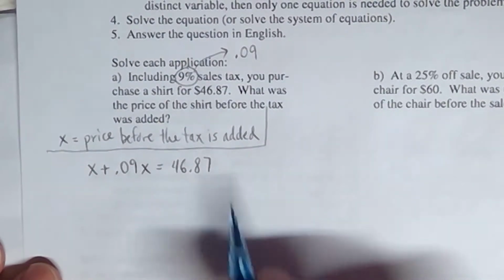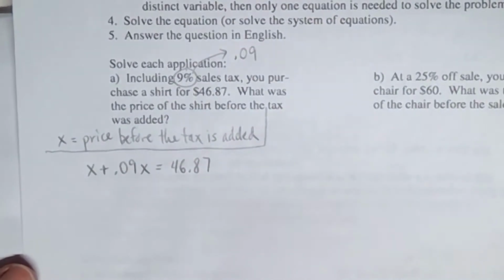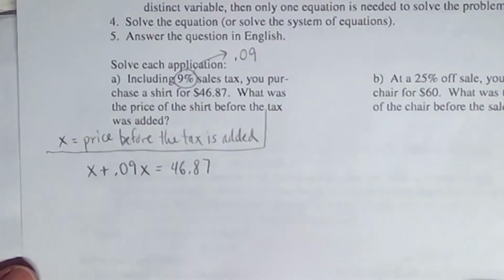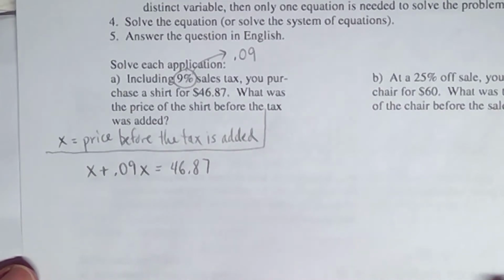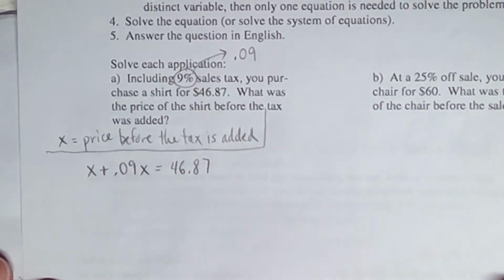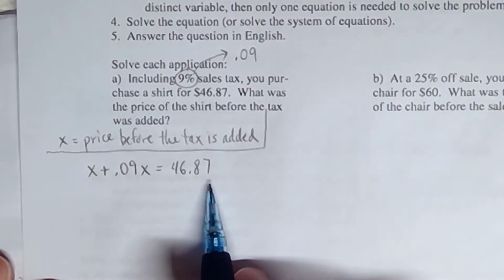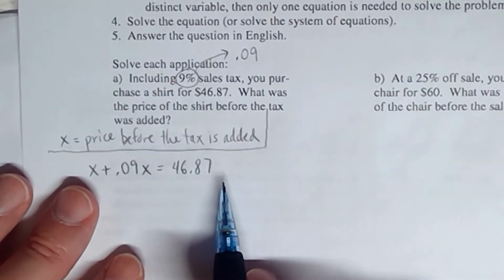All right, so convert your percents to decimals and put them in there. Now we have a legitimate equation here. This looks like a normal equation where we can get x by itself. We replaced all the words with the appropriate numbers and variables. So now we need to solve this. If we go back to our previous section, section 1.4, we learned that the first thing you do when you solve an equation, at least the equations we're doing right now, is to get rid of the parentheses first.